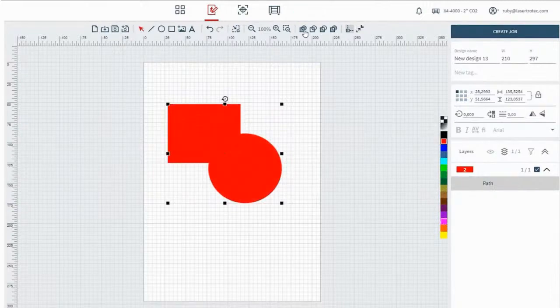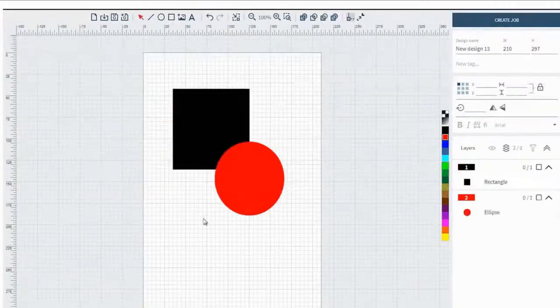And when I select that, it's basically going to union or put them together or weld them together. So it's a quick and easy tool to weld different objects together. You can then, of course, convert it to an outline if you would like over on the right side here, or you could fill it to whatever color you want and then assign that color to engrave, for example. So the union tool is basically a weld-like command that takes two objects and puts them together.